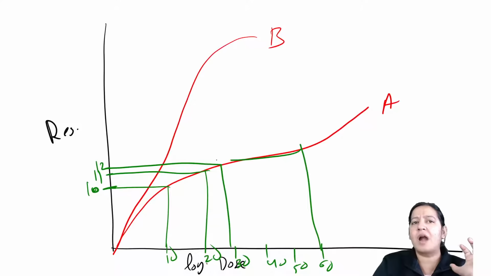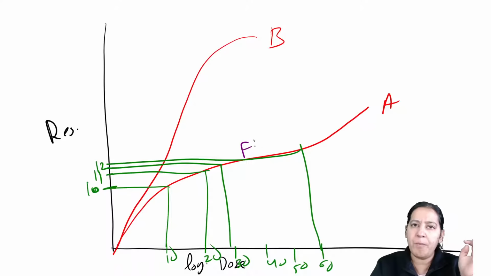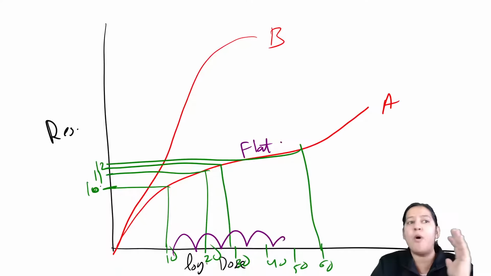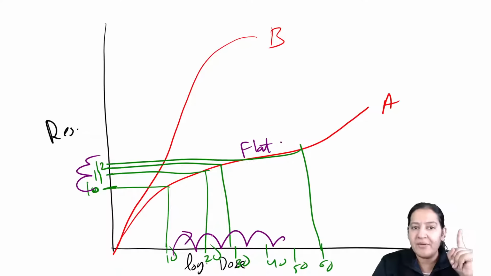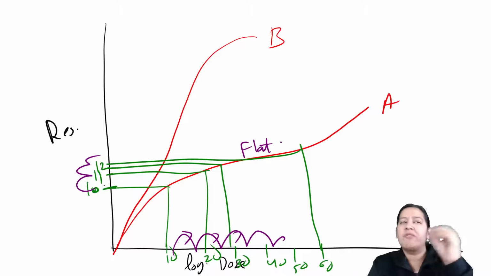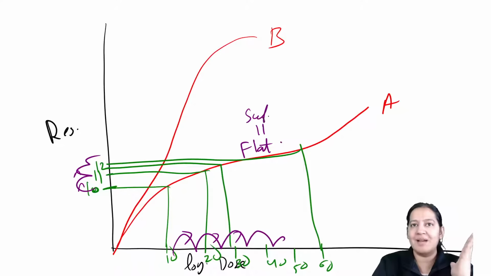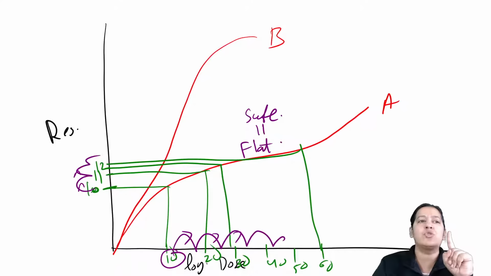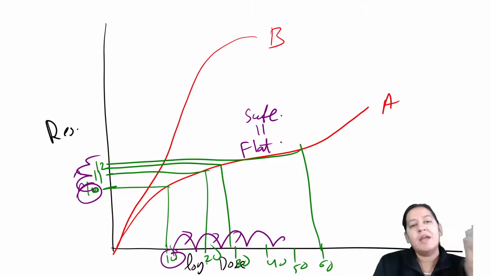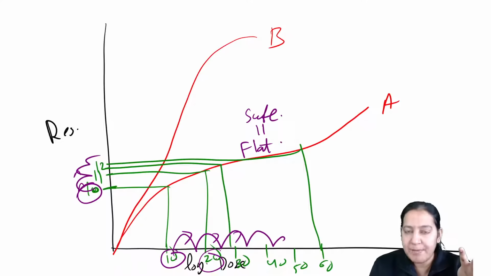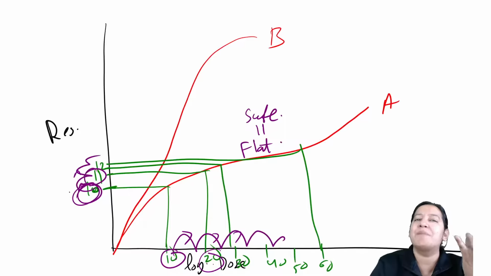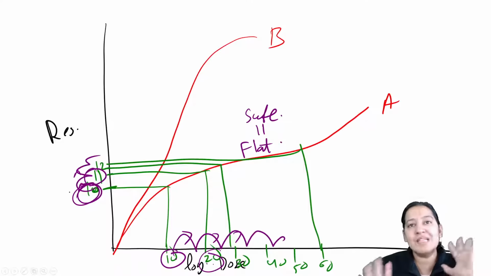So this is known as a flat slope. The slope of this drug is flat because on increasing the dose, the response hardly changes. I am increasing the dose abruptly, but the response is changing very minimally. So these are known as safe drugs. I am giving 10 milligrams, so 10% of the response is produced. By mistake, instead of 10 milligram, the patient has taken a tablet of 20 milligram. What will happen to the patient? Nothing. Instead of 10, they will get 11% response, or 10 only. So these drugs are safe.